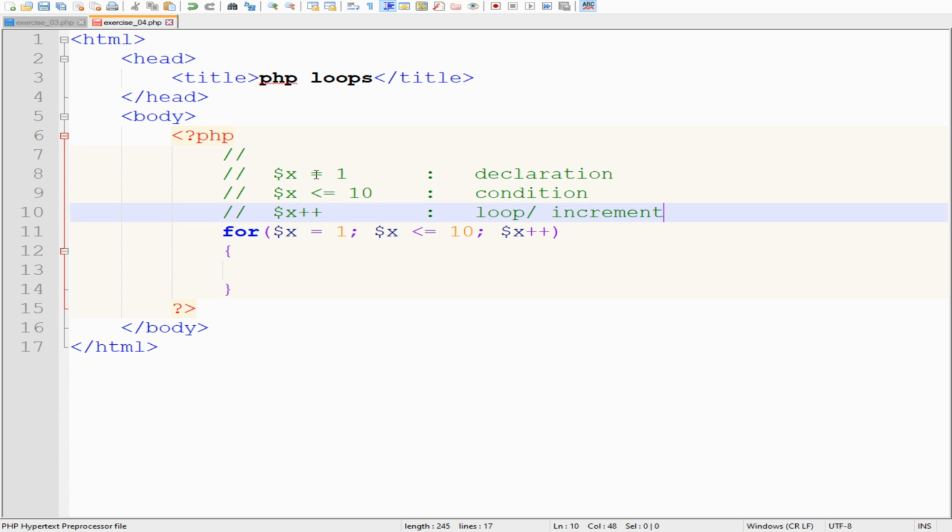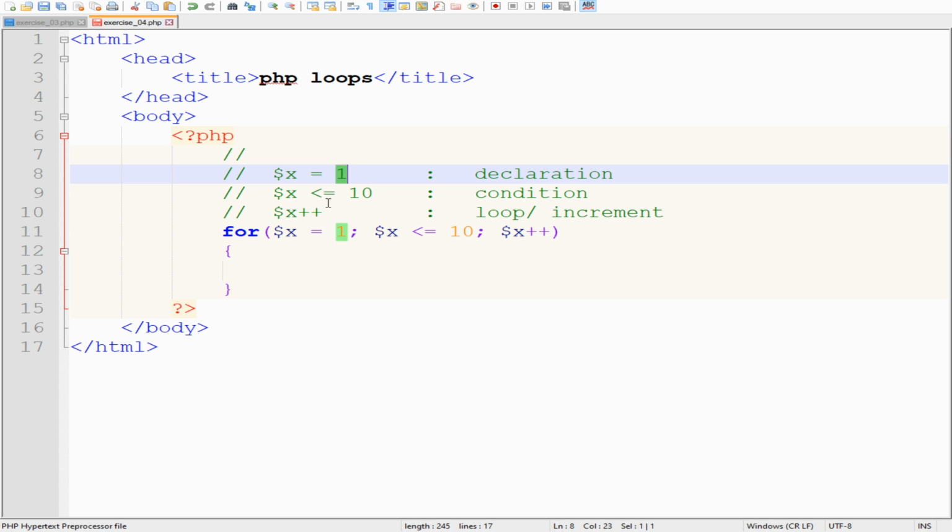Since the value of x is equals to 1, and we should be able to have a condition of x equals to 10, it's actually met. So we declare the value of x first, which is 1. Then we put a condition, so the value of x is less than or equals to 10.